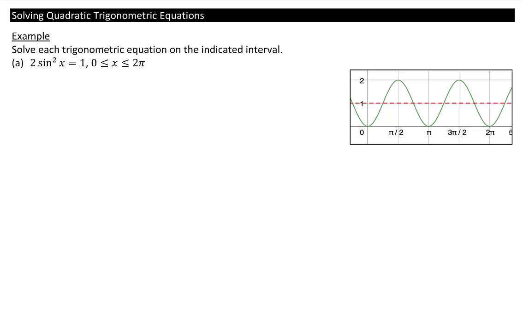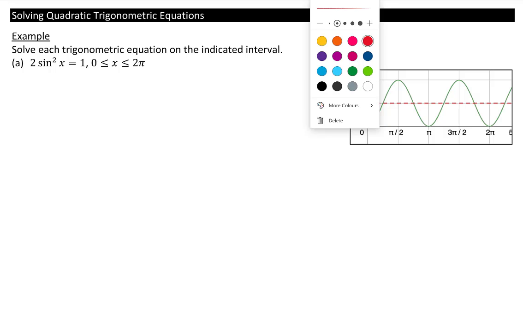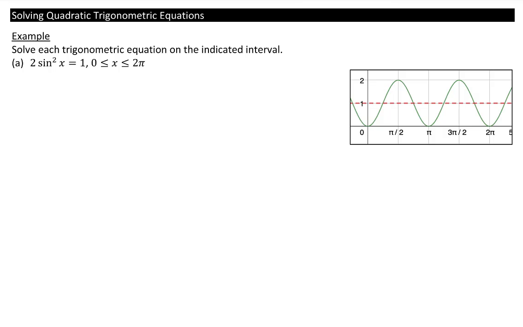Notice if we square sine that we will not end up with any negative values, and we get the following graph shown here at the right. And notice, instead of our usual 2 solutions, if we're solving for when 2 sine squared x equals 1, we see we have 1, 2, 3, 4 solutions on the indicated interval. So let's determine why that is.